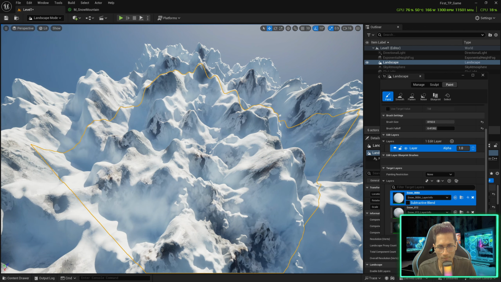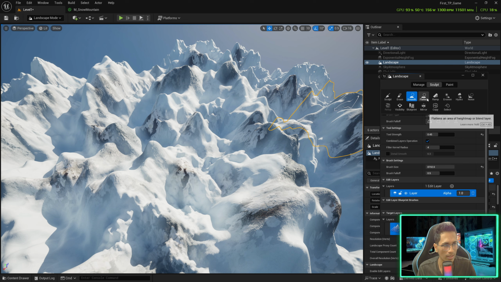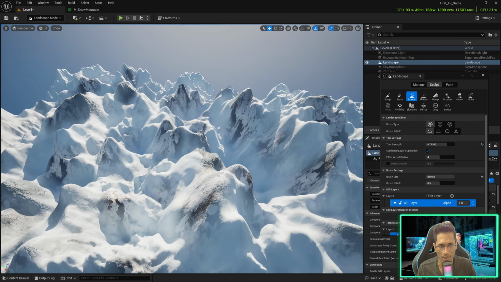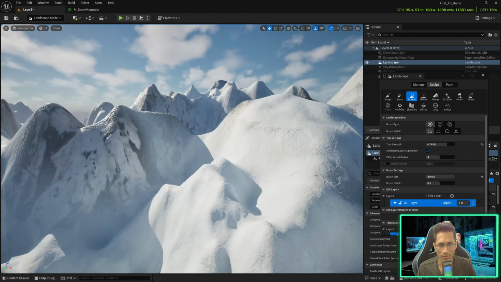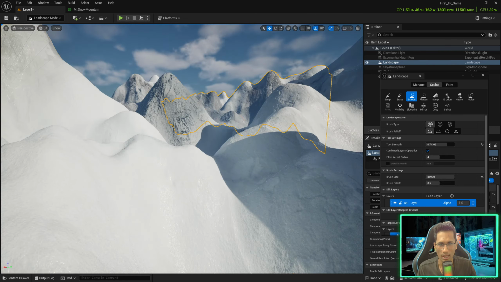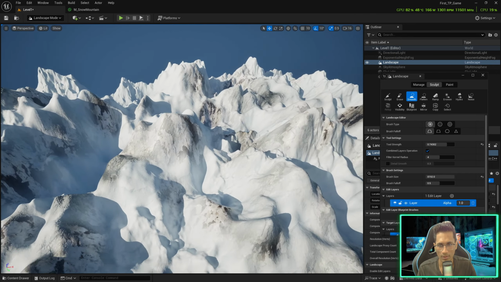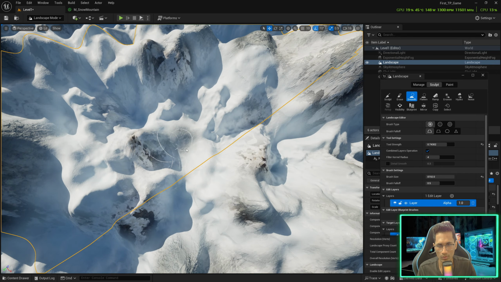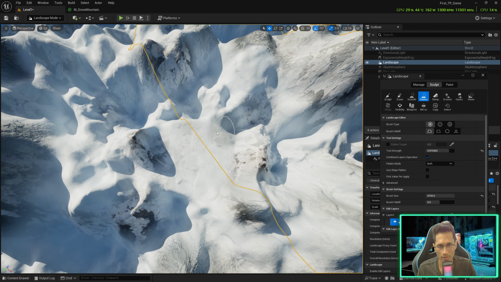Great. Now we need to set up the military base here. So for this, I'll go for sculpting again and I'll select the smooth brush. I'll increase the strength to something really high and select the best place where you can get a view of the mountains. So if I select this one, I see those big mountains over there, there, and there. So this place is the best place to set up the military base. Okay, so what I'll do, I'll smooth these out and I'll select this flatten brush, increase the strength, and you'll be able to flatten it out.